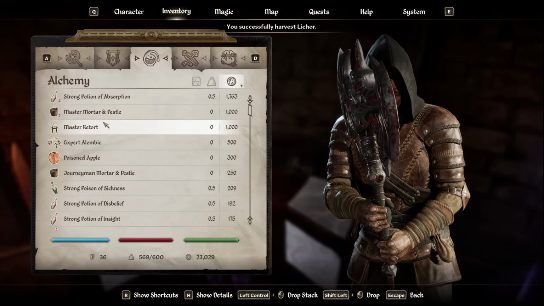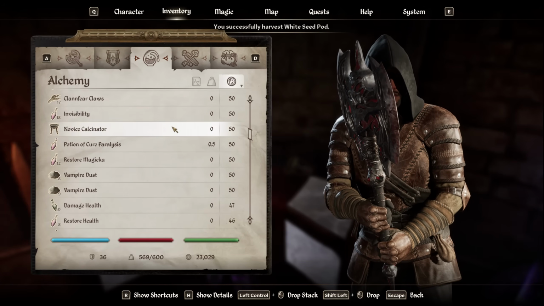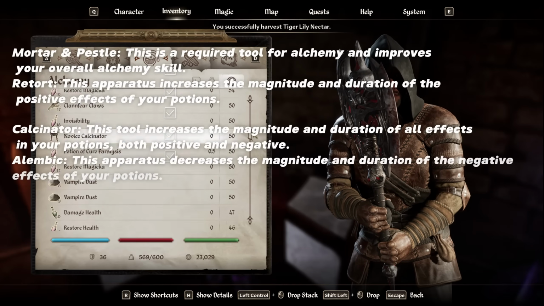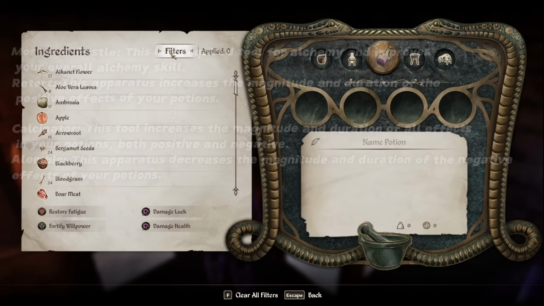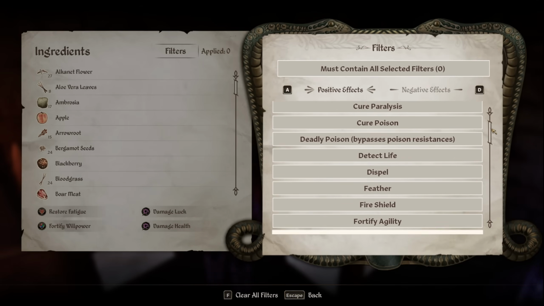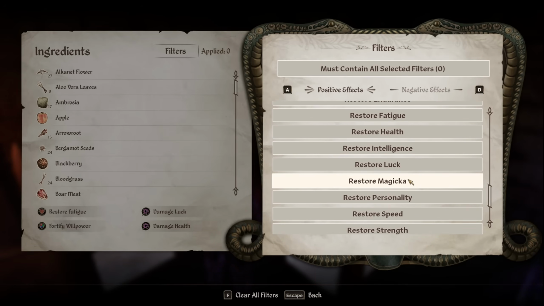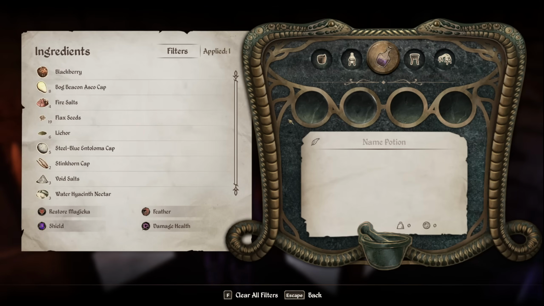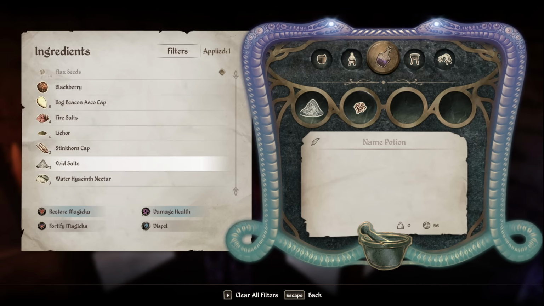But if you want to increase the magnitude and the duration of a positive effect, you would use the Master Retort. And I think if you're going for a negative effect, like damage health, for example, poison basically, you use the Calcinator. At least that's the one that I used after looking at the different bonuses. So I use the Master Retort for this situation, and then I go to the filters, which makes this super easy. It gives you all the filters you can access with the materials you currently have. I go down to restore Magicka, and my two favorite ingredients to use are the steel blue caps and the flax seeds, because you tend to find a lot of them out and about in the world. And right here, look, that's 14 points of Magicka for 68 seconds. That's a lot. That's really good.